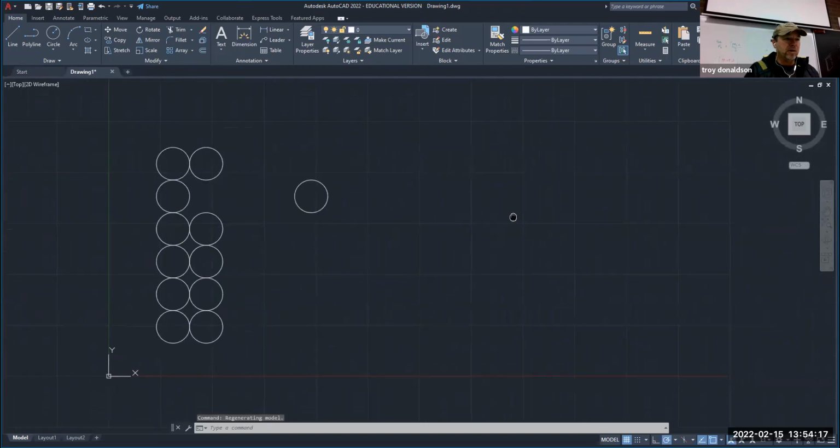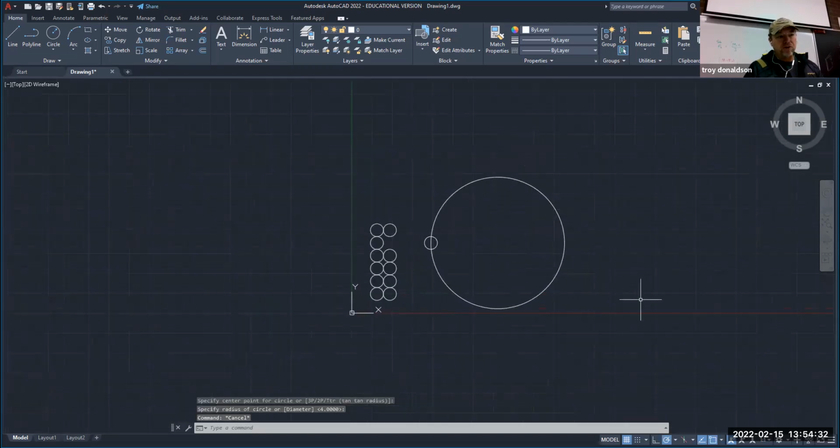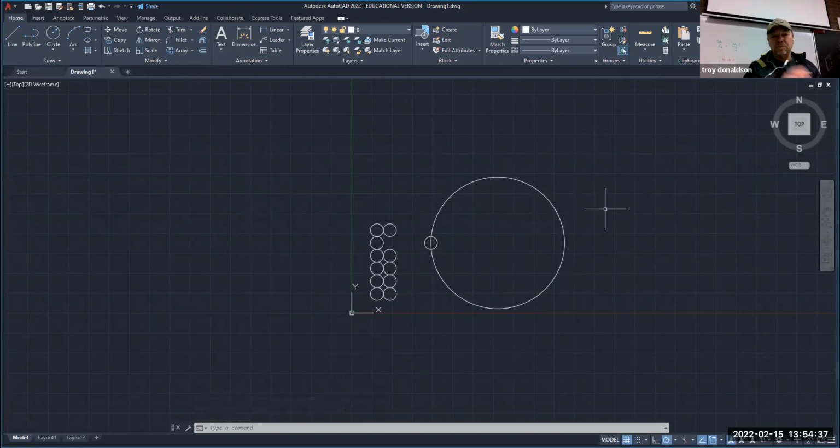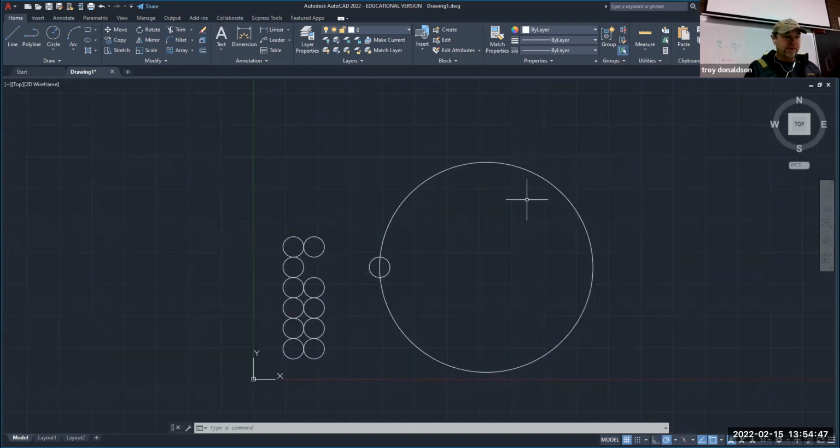All right, so now let's look at the other really common option to array, which is a polar array. A lot of times with polar array, you're going to have some markers already set up. Like maybe I have a circle that I want to send a bolt pattern around, or some kind of pattern around. Usually you need some kind of construction lines to get things set up correctly. So I don't know what size this is, but here, I can do this better.